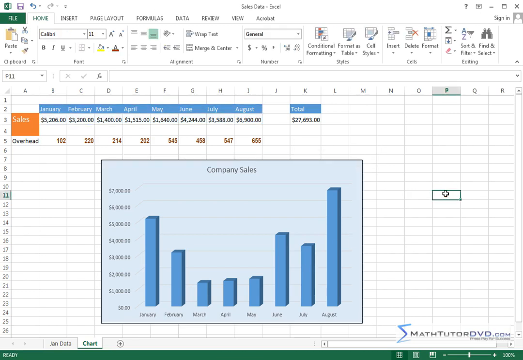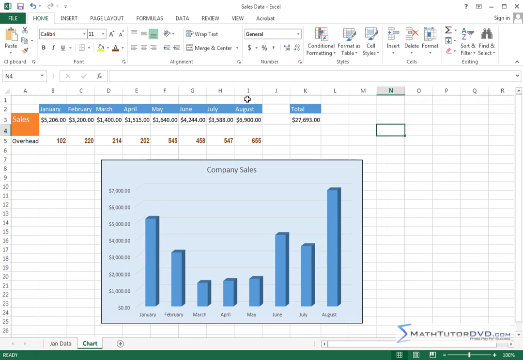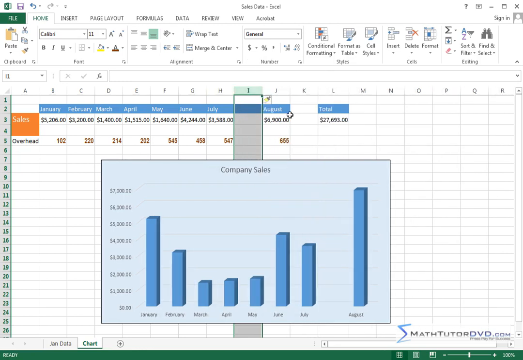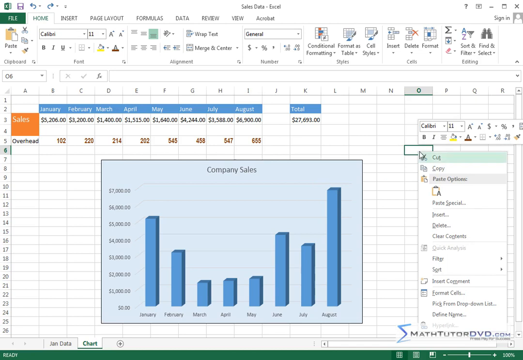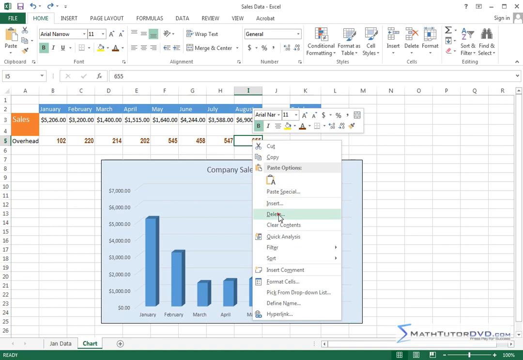So this lesson is a very short lesson. It's just to let you know that you can right click on almost anything in Excel. You can cut, copy, and paste just like typical Windows programs. You can insert columns and rows. If I right click here and insert, then this new column is going to pop up. I'll undo that. I can insert rows right there. I can also delete things. If I feel this 655 isn't quite right, I can right click on it and hit delete.